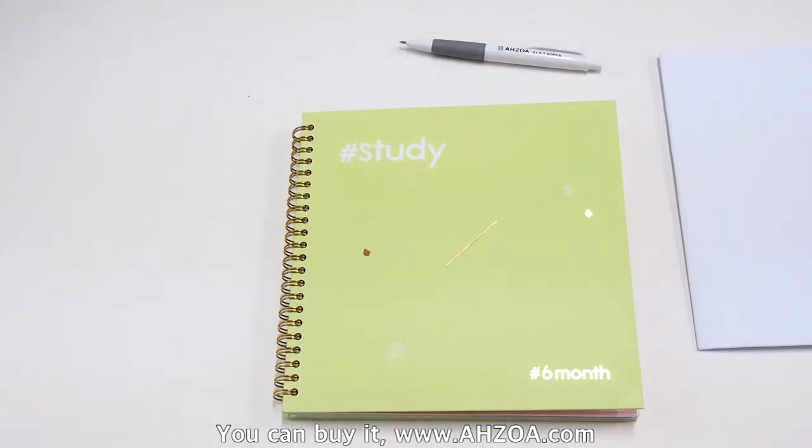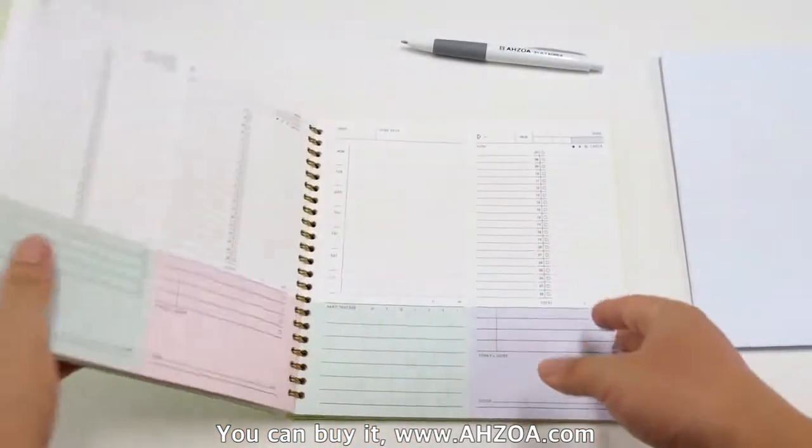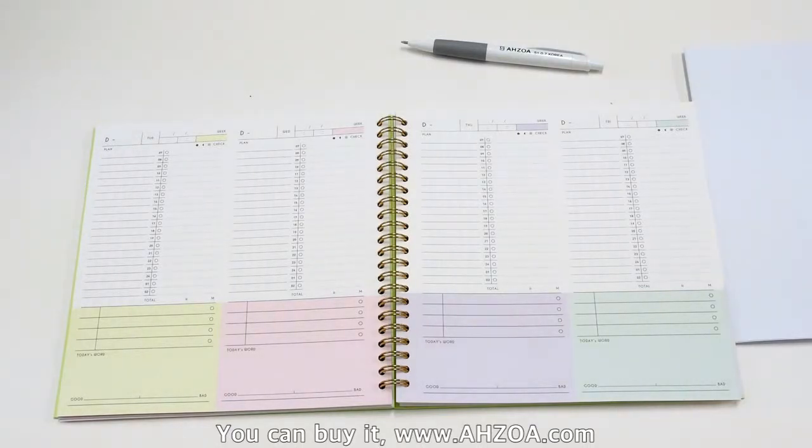The academic planner also has some weaknesses. First of all, many sections are specialized for Korean high school students. It is more suitable for their semester and normal studying style, so many pages can be not attractive for other students or other countries' people.